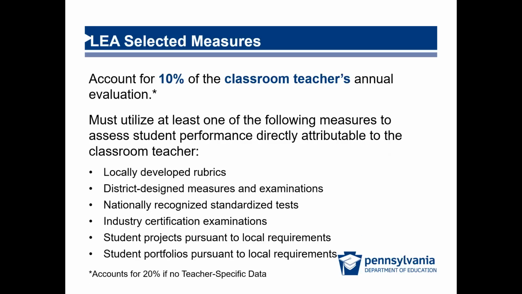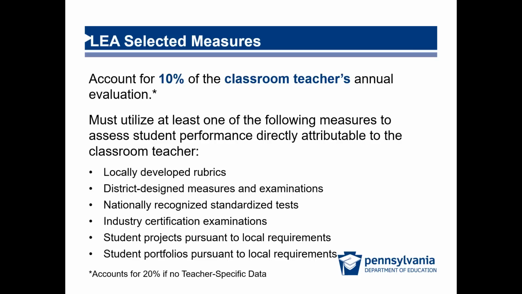Minimally, the LEA selected measures account for 10% of an annual evaluation of a professional employee serving as a classroom teacher. You must utilize at least one of the measures listed there to assess the student's performance. You'll see 6 different options. What I like about these options is that even if you are a tested subject, you don't have to always use a standardized test. You can reach out and use a portfolio or projects, and you don't have to do what we've always done. I was a math teacher, so I know we've gone to the standardized test for my reviews, but this is really great. You can use something different.